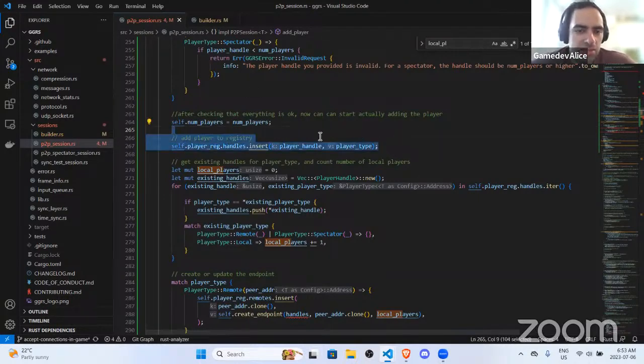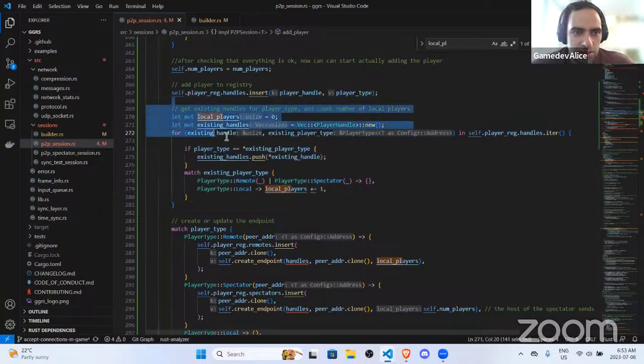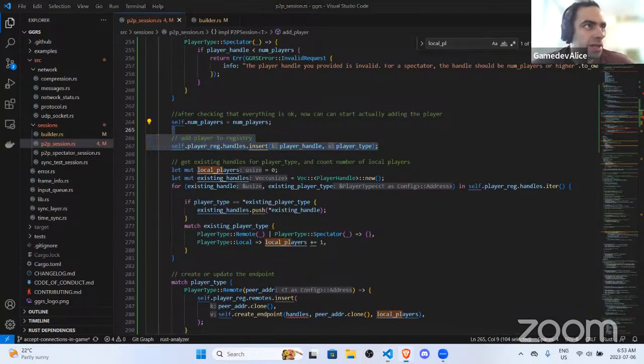Yeah, because this happens in the add player stage, and then this will happen in the start P2P session. I'm referring to the other functions that were already in the previous process. So just making sure that's happening in the right order.